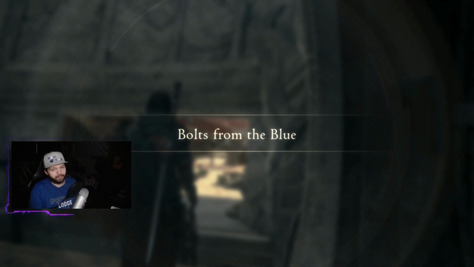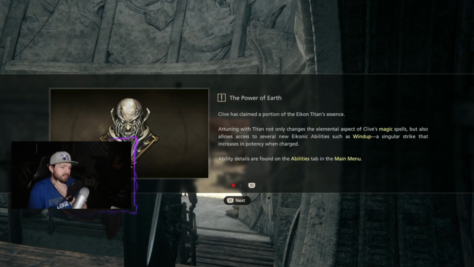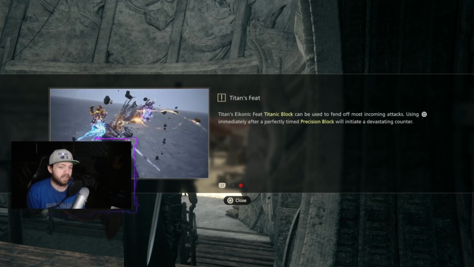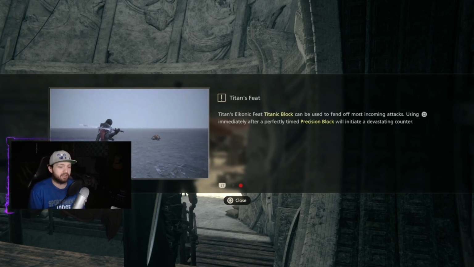Bolts from the blue. The power of Earth. Clive has claimed a portion of the Icon Titan's essence. Tuning with Titan not only changes the elemental aspects of Clive's magic spells, but also allows access to several new iconic abilities such as Wind Up, a singular strike that increases in potency when charged. The ability details are found in the abilities menu. Titan's Feet. The Iconic's Feet Titan's block can be used to fend off most incoming attacks. Using square immediately afterwards, after a perfectly timed precision block, will initiate a devastating counter.